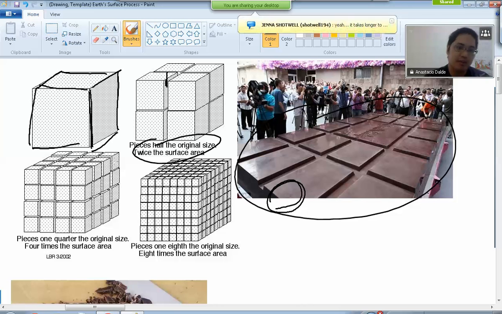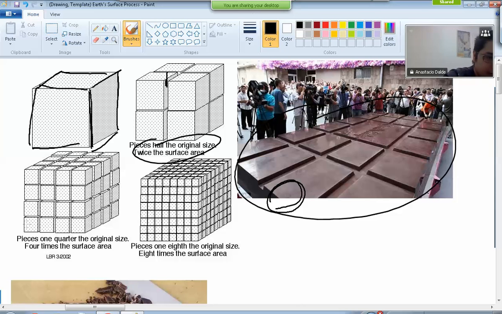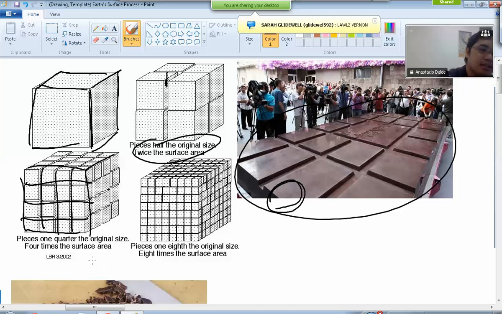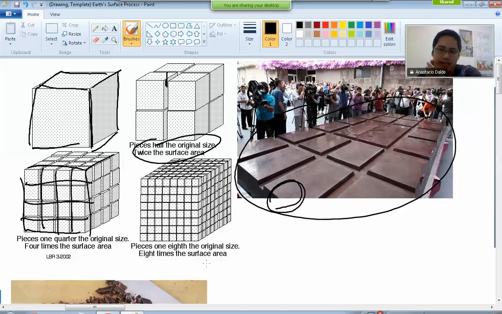And when I cut it into quarter pieces, that means I take my regular block of chocolate and cut it into four pieces like this. One, two, three, four. I'm actually four-timesing the surface area. And then if I do it eight times, I'm actually eight-timesing the surface area. I'm making more area exposed so that the heat can actually heat it up and then melt it. Does that make sense? Wait, somebody asked, why is there more surface area?